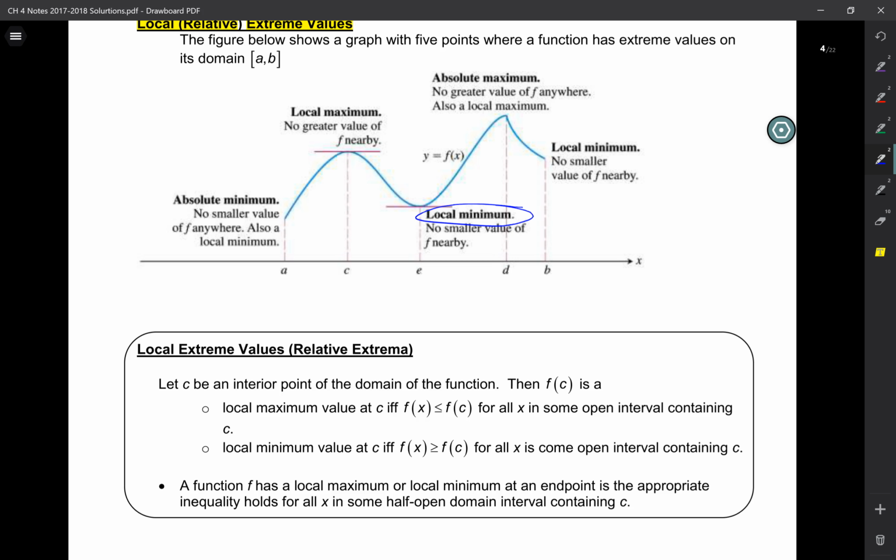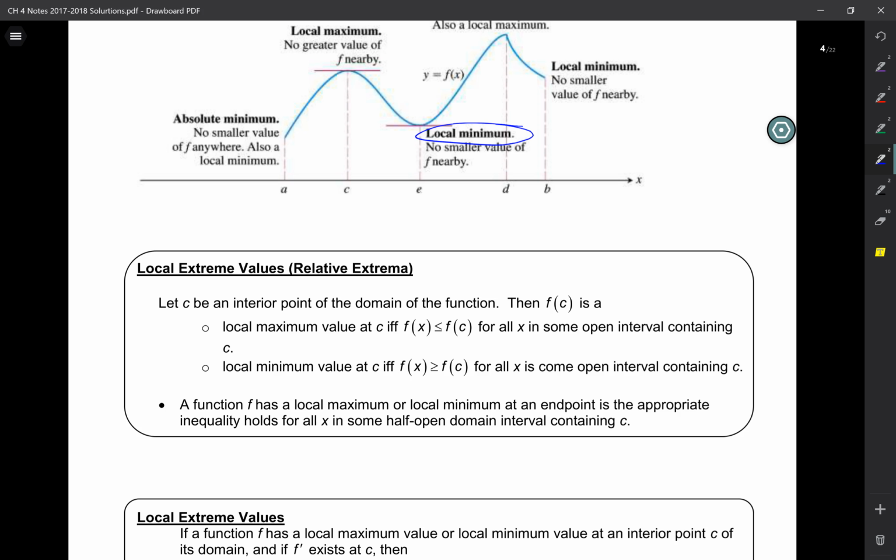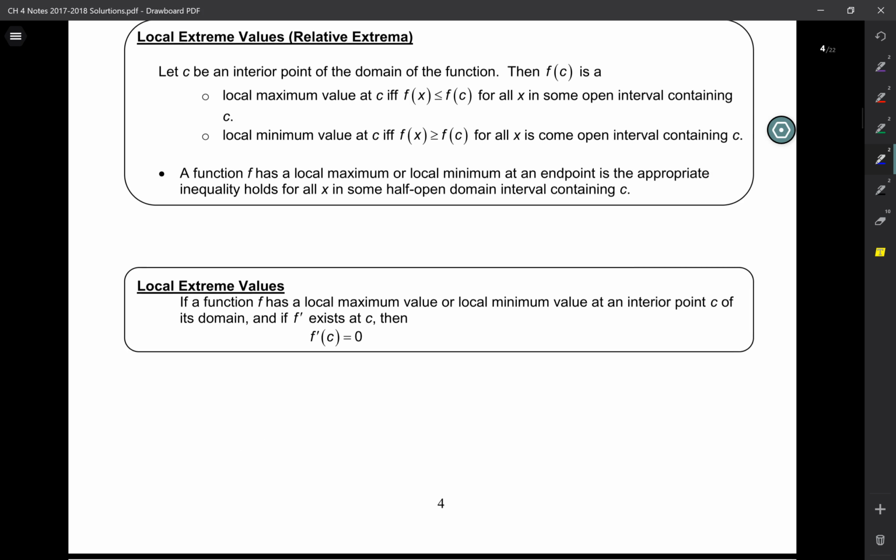Unofficially, de facto basically, the very, very lowest point is the absolute minimum. All others are relative minima. The very, very highest point is the absolute maximum. All others are relative maxima. So a function could have, let's say, 5 maxima. The highest one would be the absolute maximum. The rest would just be relative maxima. Okay? So every time you have a peak or a valley, that could qualify as a maximum or a minimum. The very lowest is absolute, the very highest is absolute.